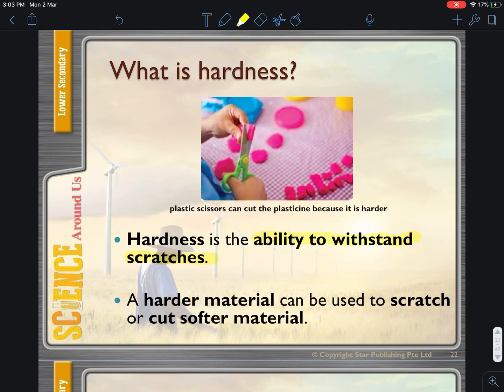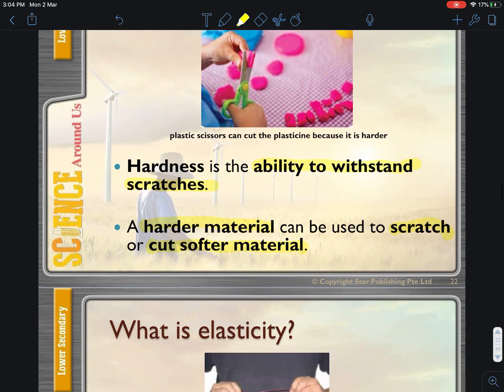If there is, then most probably the material that is used to move along the other surface is actually harder. For example, if we use diamond, we can actually use it to scratch other materials, as diamond is one of the hardest materials in the world. So a harder material can be used to scratch or to cut softer material. So in this case, when we look at diamond, it is already so hard. So how are you able to scratch another diamond? Definitely you will need to consider the other diamond to be of a higher or harder physical property, in that sense that it has to have a greater, harder property to scratch the diamond.